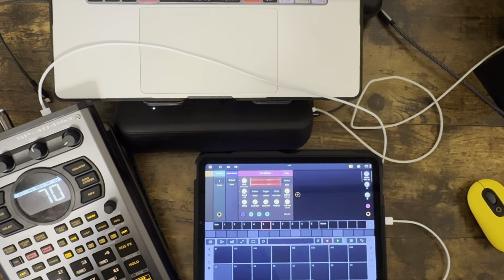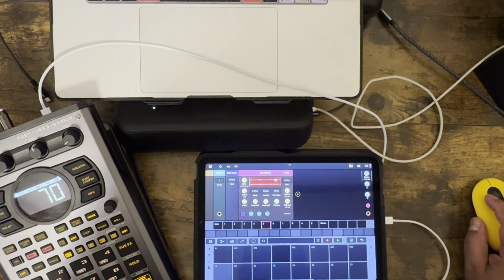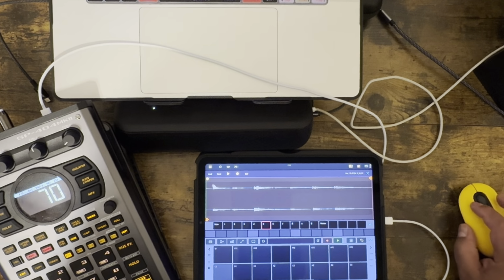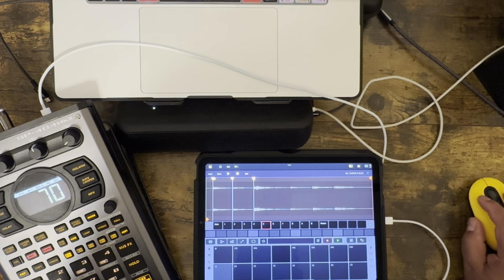That was bad. Let's do it again. Okay, stop it. Then you could go in and start trimming out chords. Now we're going to use the markers, right? I'm not going to worry about the one that I messed up on. I'm just going to place markers at all of them. This is the one I messed up on right there.